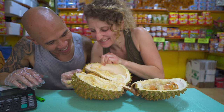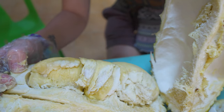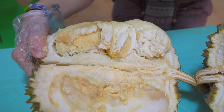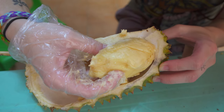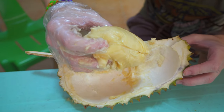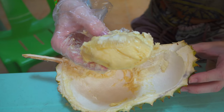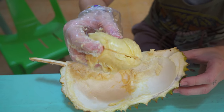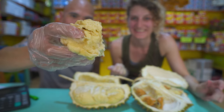Ow, it's prickly! Oh my gosh, look at all of that! Oh my goodness, there's so much fruit in this durian. Holy, look at that. Look at that, the fruit just pops out so easily. That's when you know it's nice and ripe and ready for eating. And look at the color and just how creamy and custardy the durian is. Not juicy or anything like that, just creamy and custardy. Again, like a really ripe avocado or something. That's incredible. There's so much meat. Look at it just flop off here.